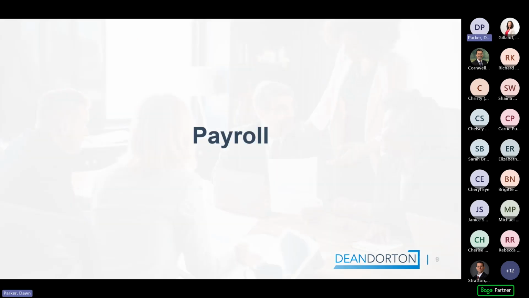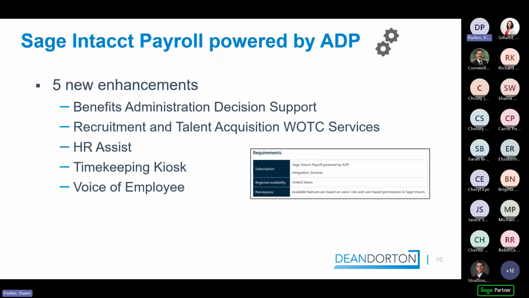For payroll, back at the end of 2022, Sage Intacct Payroll, powered by ADP, was announced and released, but it was released in somewhat of an infancy stage. Over the past several months, it has grown and they keep adding great things to it. So if you are a client that has 50 or more employees and you are interested in Sage Intacct Payroll, absolutely reach out to us. We are implementing some clients now that are very excited about it, and we would love for you to take advantage of that as well.